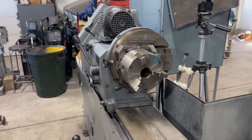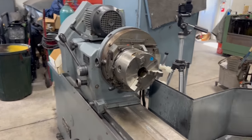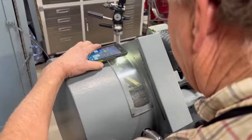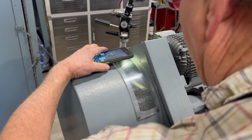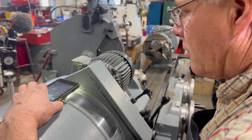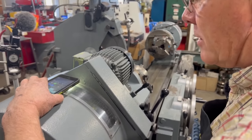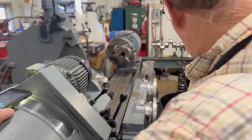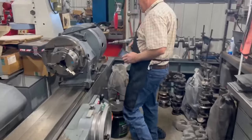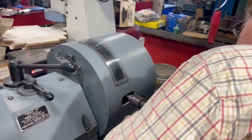That gets us close. And I also need to adjust the counterweights. Shine me a little bit of light down here so I can see. I don't know exactly where this is going to come out. I'm just going to take a guess. I'm going to run them out to number 9 on the scale. We'll be able to tell that once we get the crank in there.